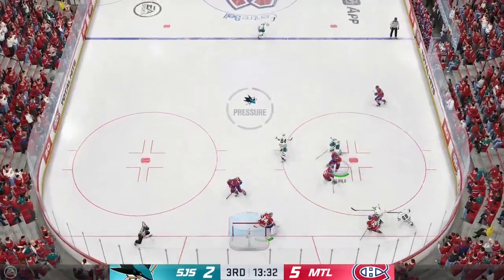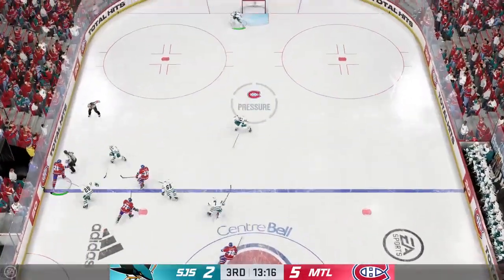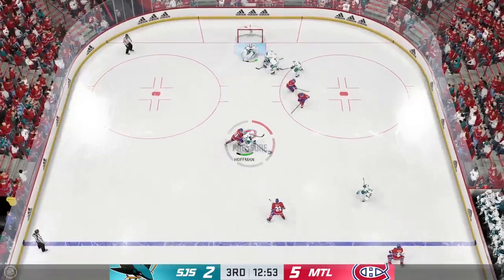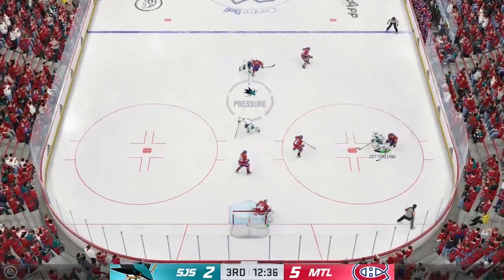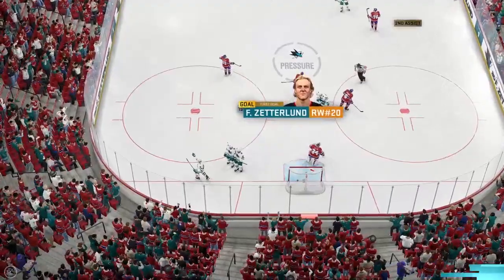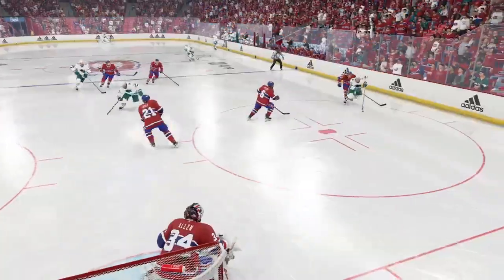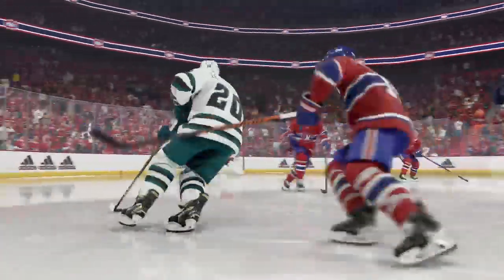Montreal's got it in their own zone. Here's a feed in front. And he shuts down a great scoring chance there. Too much traffic in the lane. Through the neutral zone and into the offensive end. Puts it on the net. Scores. It's in the back of the net. And it comes from a surprising source because that's his first career playoff goal. Well, he's been relentless, James, in this playoff. And you know what? He's found a way to find the back of the net. That's going to be a huge confidence boost for himself and his teammates.